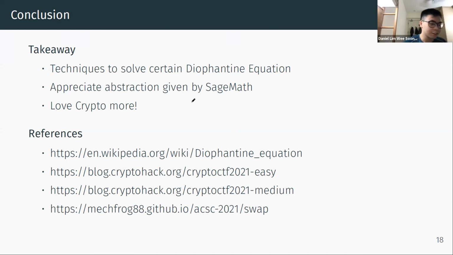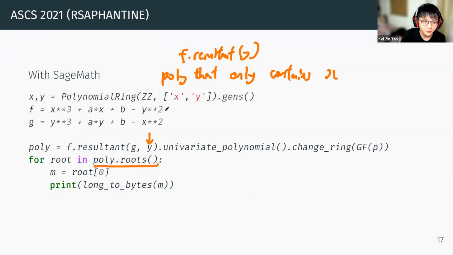I have a question. How do you know all the names of these functions? Because every time I open the SageMath website, there's so many functions and none of the functions are usable. That is a good question. So basically, you have to have some knowledge into some of the syntax that is used by Sage.